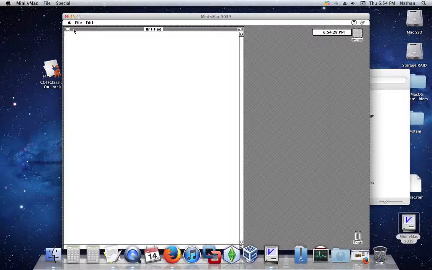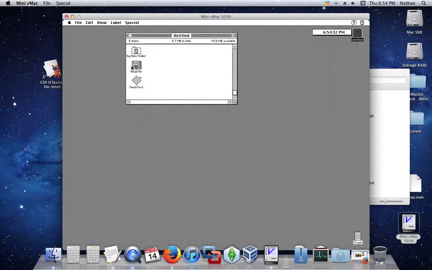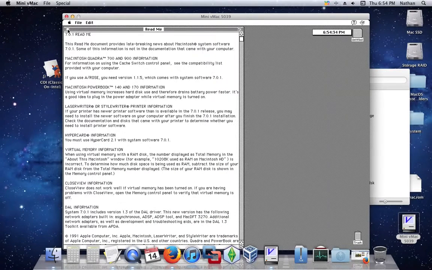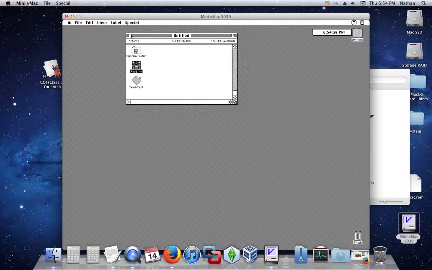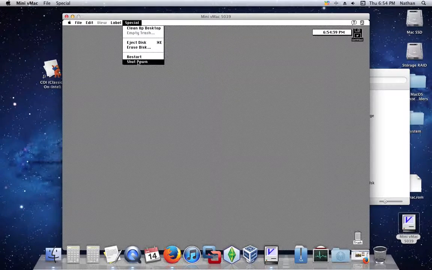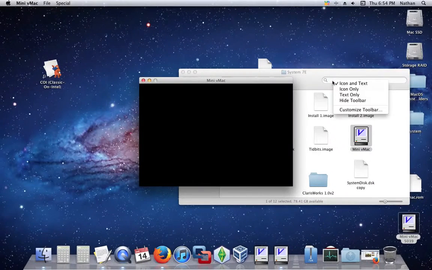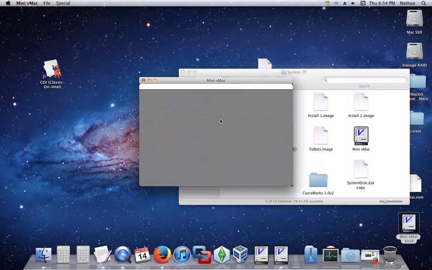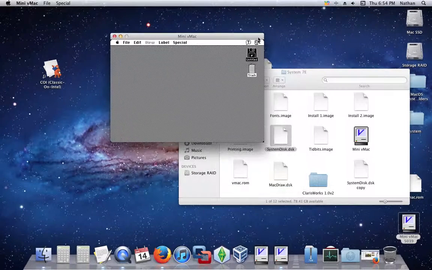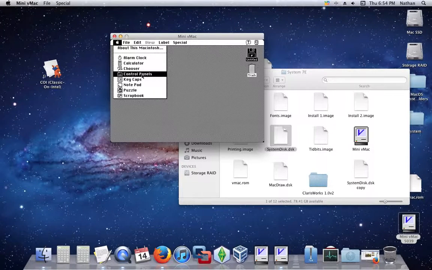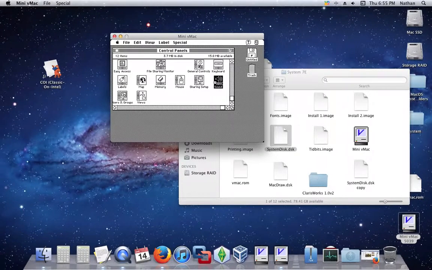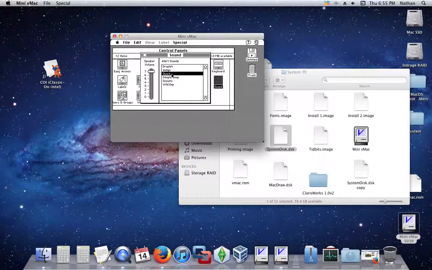What's this? Nothing? Okay. I'm going to try this in the other version of Mini vMac because it doesn't seem to me that the audio is working on this. Shut down. Let's try that one. Apparently, yes, you can use the same image as long as you have the ROM. Now, let me try something. Control panel is what it was. Let's do sound. Clack. Yeah, it's at least coming through on my end, but I guess the Mac 2 ROM doesn't support the sound card, at least in the configuration that it's in here.